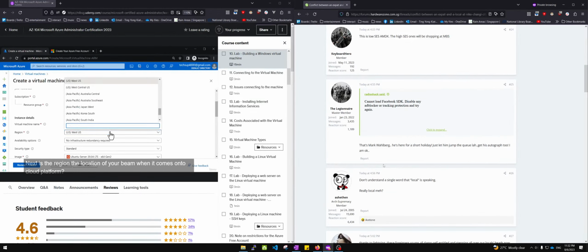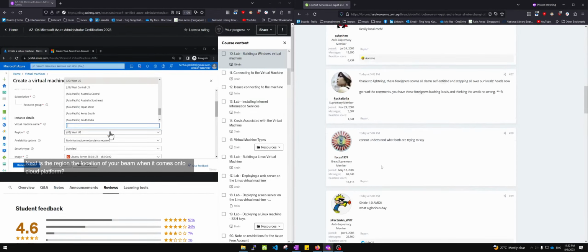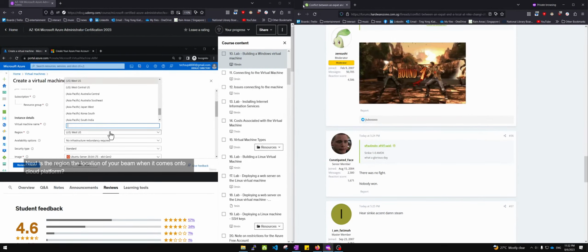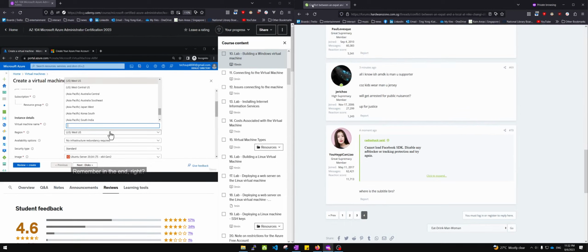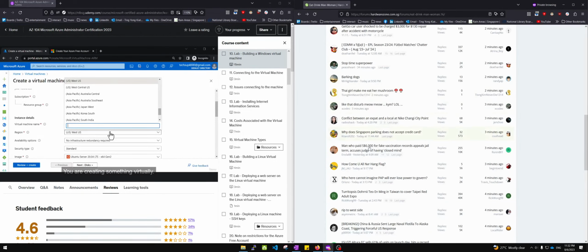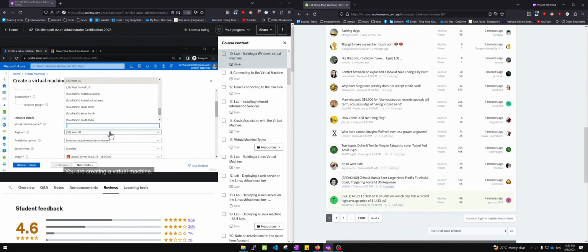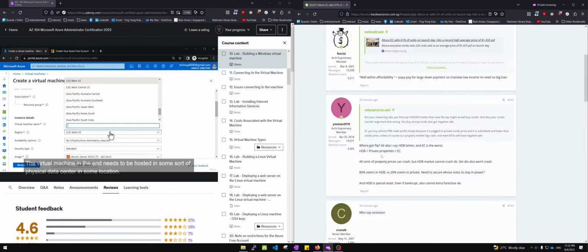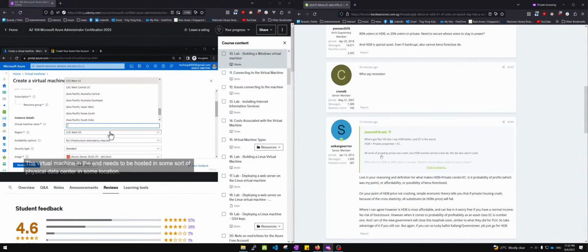Next is the region, the location of your VM. When it comes onto a cloud platform, remember in the end, you are creating something virtually. Here we're creating a virtual machine. The virtual machine in the end needs to be hosted in some sort of physical data center in some location.